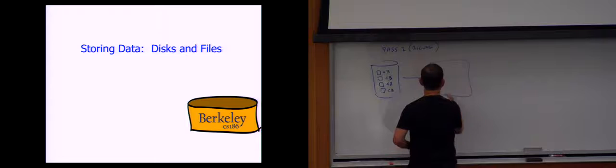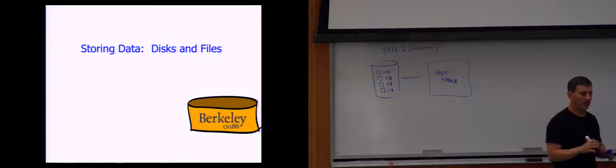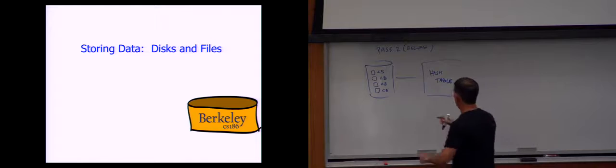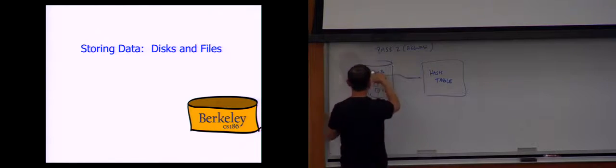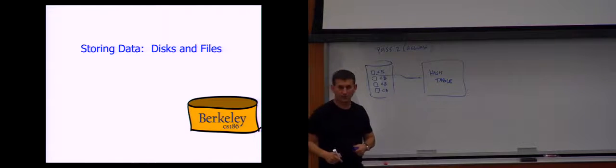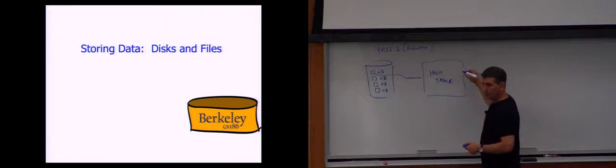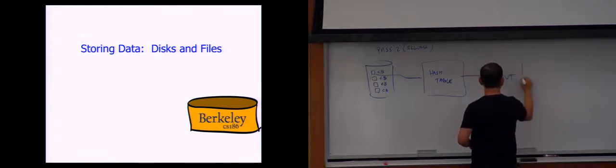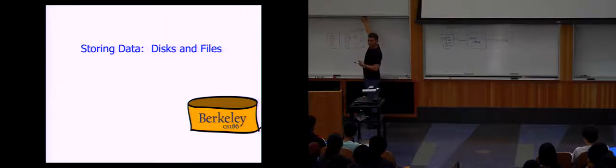You read it into memory in a hash table. And then the question is, what do you do with this? So let's say we're doing duplicate elimination. Let's make this concrete. We're doing this hashing because we want to get rid of duplicates. Okay? What we're going to do now is you read one of these guys into memory. All the duplicate values will be together in this subpartition, okay, because they hash together. You remove all the duplicates, you get one value per bucket, and you send it to the output. All right, the same way you would have sent it to the output in the non-recursive case.